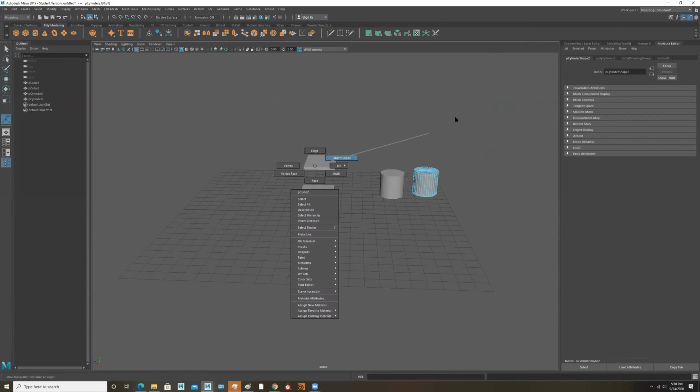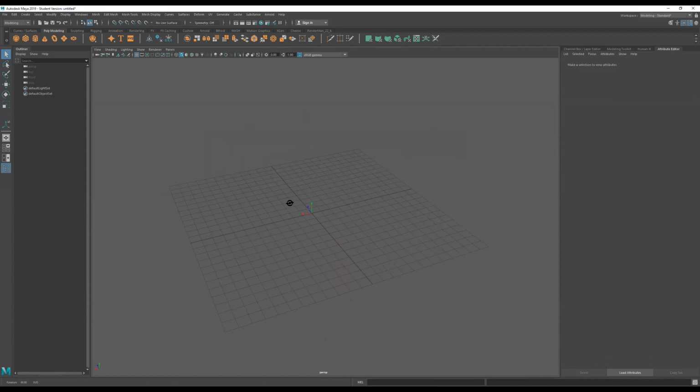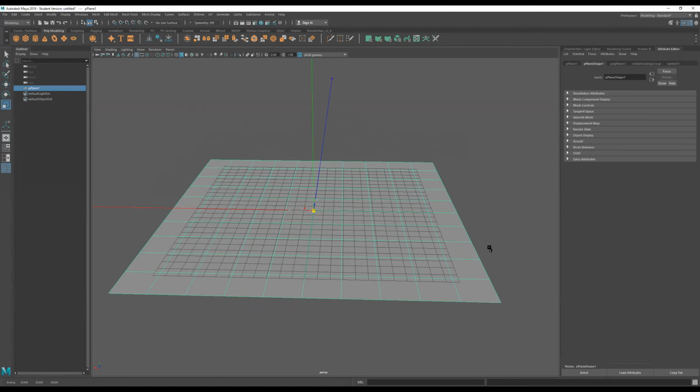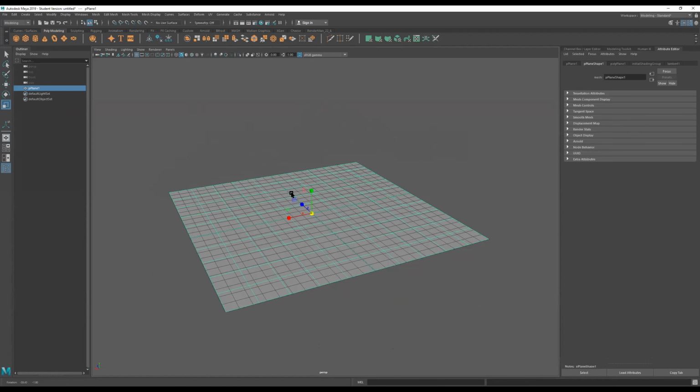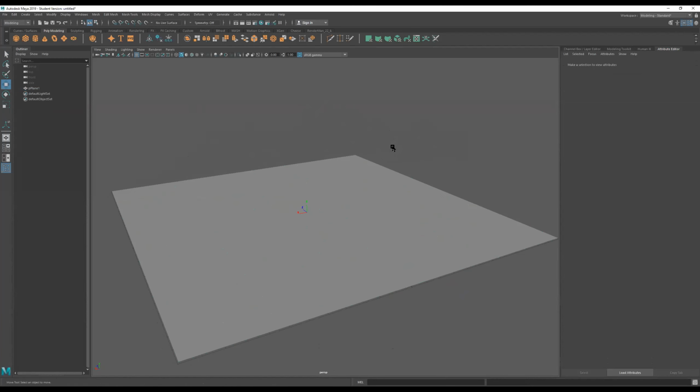Okay, so for this environment, check it out. Oh yeah, this is also what I want you to do. Let's say you have some snowmen or whatever. We can just give it a nice little environment. So right now, this is my floor. I'll even raise it up a little bit just for myself.